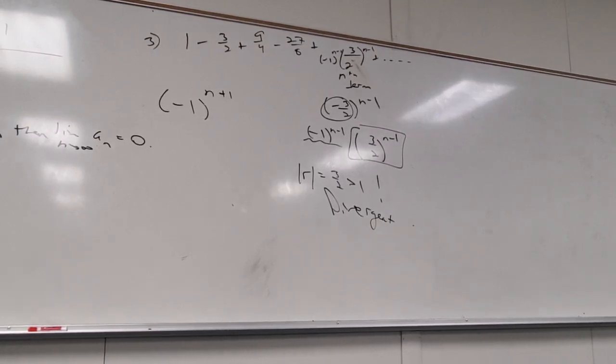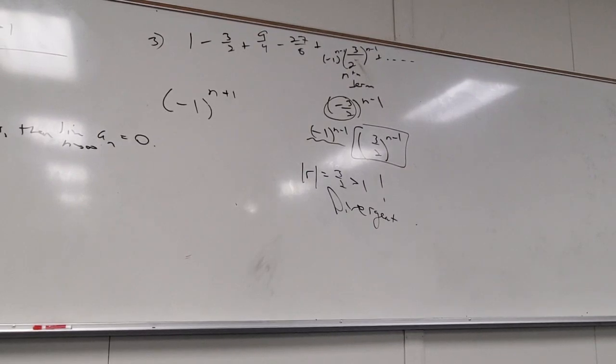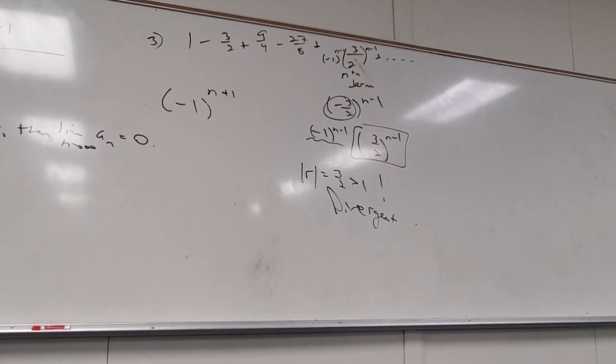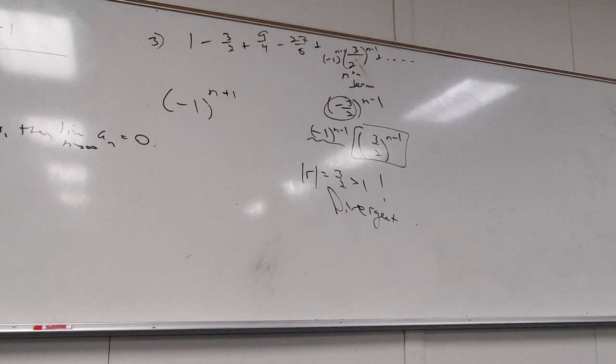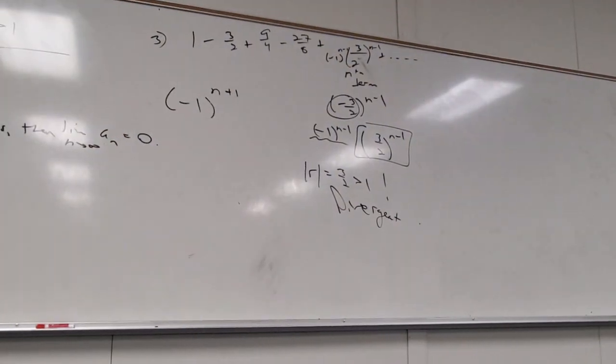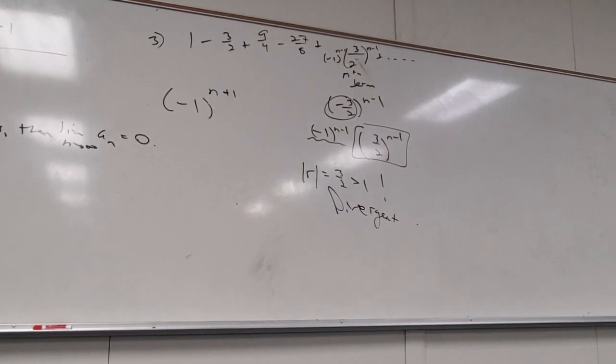If I had a series where the limit of the elements was 1, isn't there a point where I'm basically adding 1 forever? If their limit is 1, I wait long enough, all the elements are basically 1, aren't they? Because what does it mean for the limit to be 1? At some point, they have to get really, really close to 1. You guys with me? So if the limit of the sequence elements is not 0, then what can I say about the series? It's got to diverge.